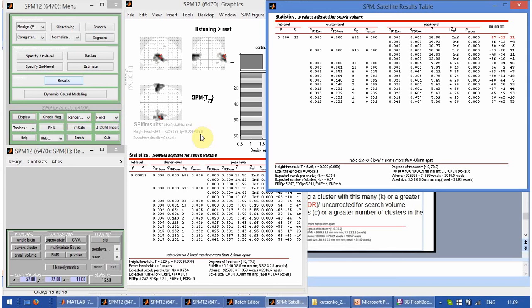Family-wise error. What does it mean? And how to find it in the table? Very simple. This is the result of the T-test in the voxel, which is located here. This is the maximum t-score.